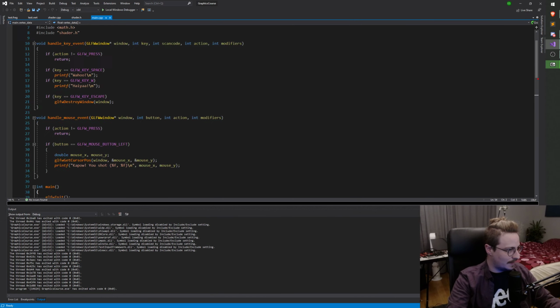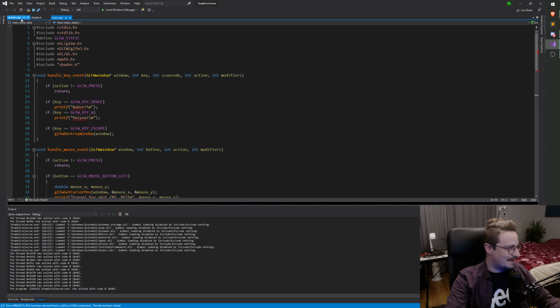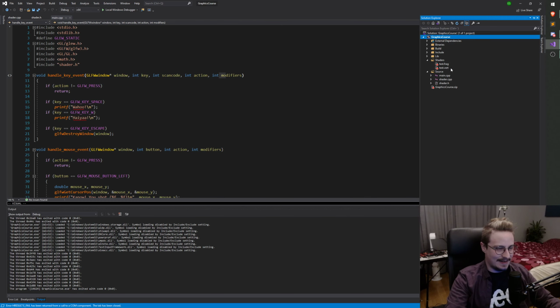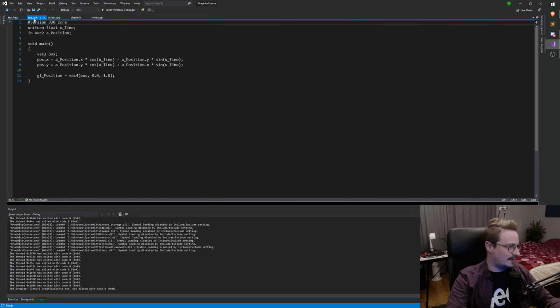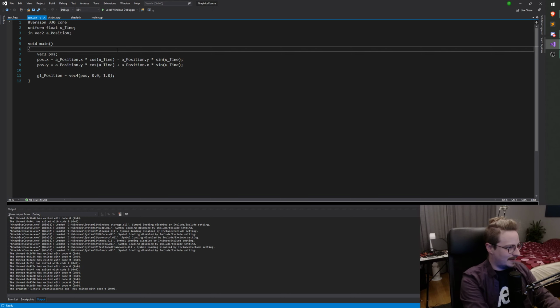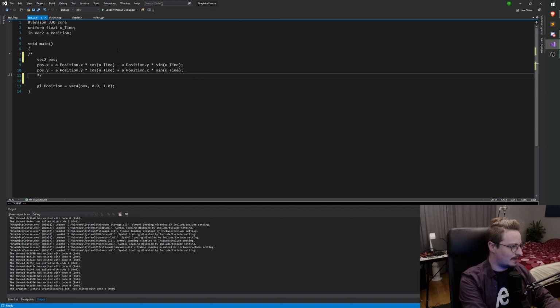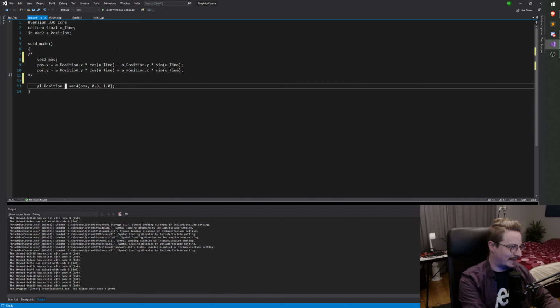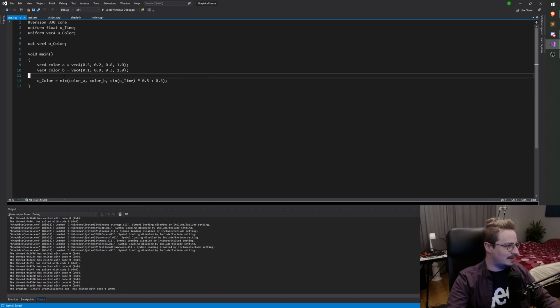So let's do that. First of all, I'm actually gonna make it stop moving for a little while, just so we can see a little bit more clearly what's actually going on. So I'm gonna go into the Vertex Shader and just comment out this code for now. The comments work the same as in C++ and C# and so on. So there we go. And in the Fragment Shader, I am just gonna return white for now.